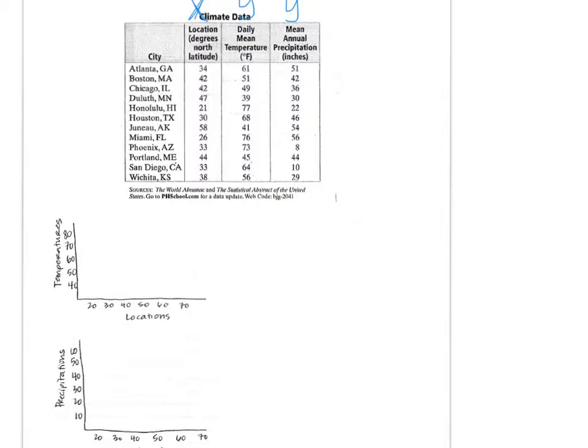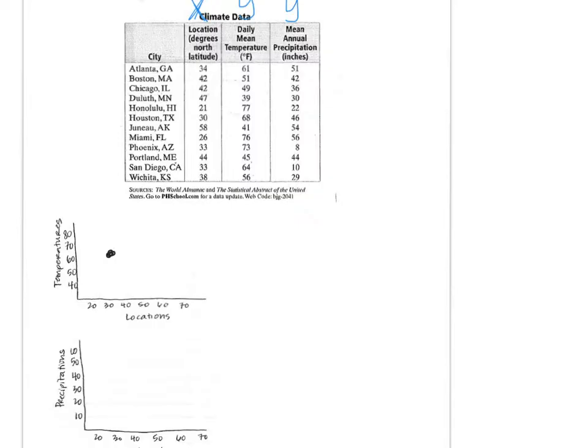So we're going to start off, and we are going to plot all of these cities. We're going to start off with Atlanta, Georgia, and it is 34, 61. So I know there aren't exact lines on this graph, but we're going to do our best to kind of eyeball it. So 34 is in between 30 and 40, and then 61. So over 34, up about 61 is right about there.